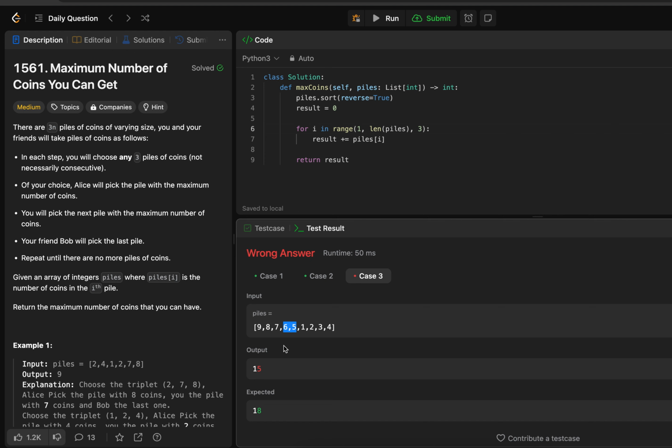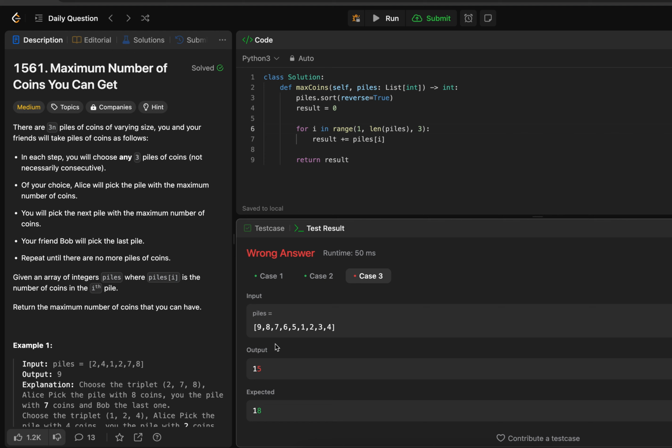But this strategy is not optimal because we can make it better if Bob will get the smallest element instead of the third largest.